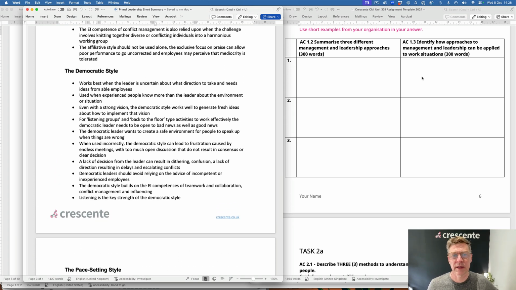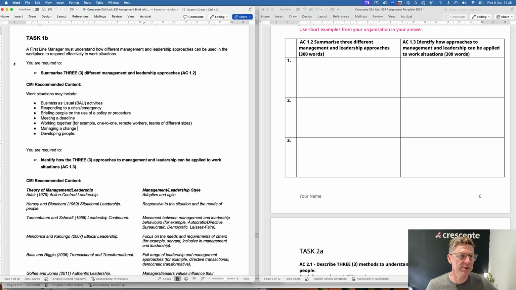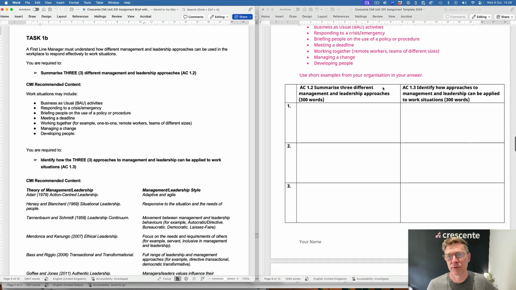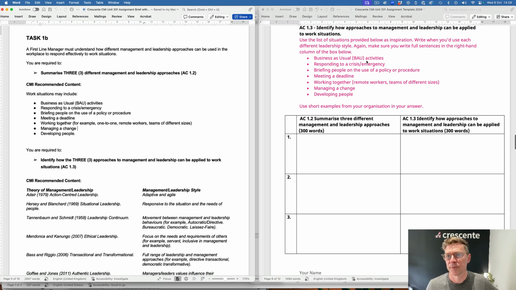And then over here for 1.3, if we jump back to the assignment brief, we've also copied it across to here: when would you use each one? So let's suppose for 1.2, the first one we chose was the coaching leadership style, and we'd summarized that, characterized by developing people, but also connecting people with the bigger picture and with what's going on in the business or with the project or whatever.